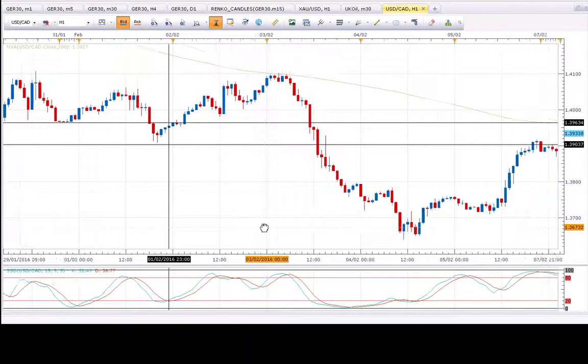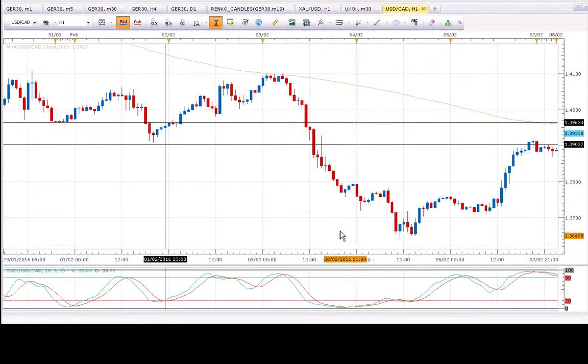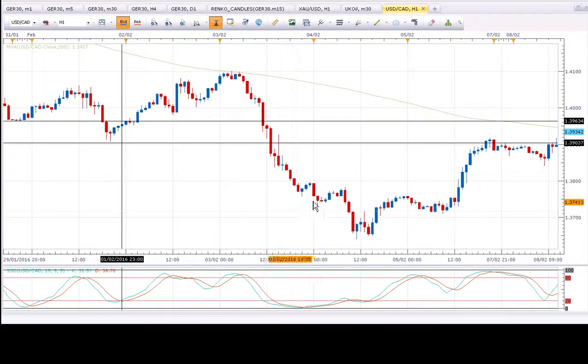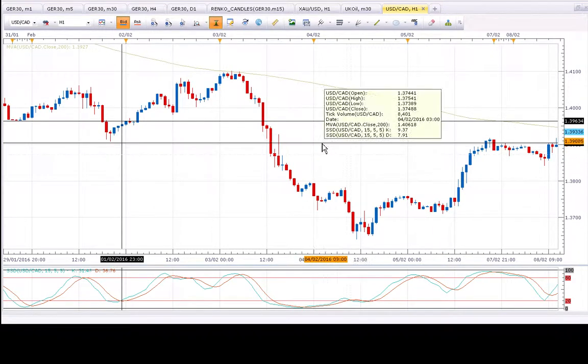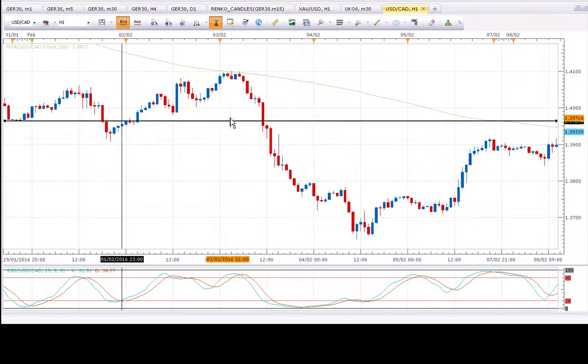But you've just got to follow that trend. And if you can follow the trend, in fact, there's another example right here. I could just see you would have had a cross about here, or there in fact. So here, you would have gone long, stop loss, got stopped out. A lower low was created, but a higher low was created. Divergence led you to another trade opportunity to go long, which you would have hit, and it would have done very well for you. So hopefully that helps you guys.